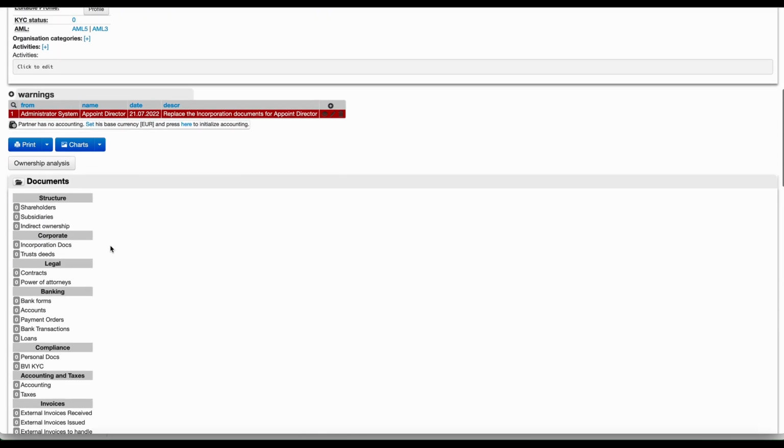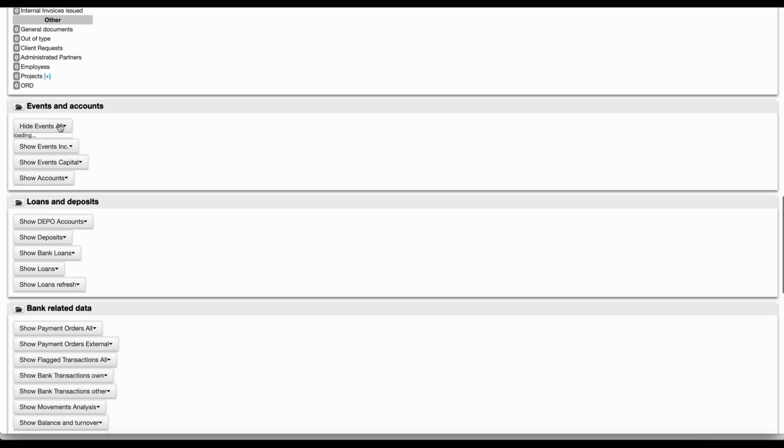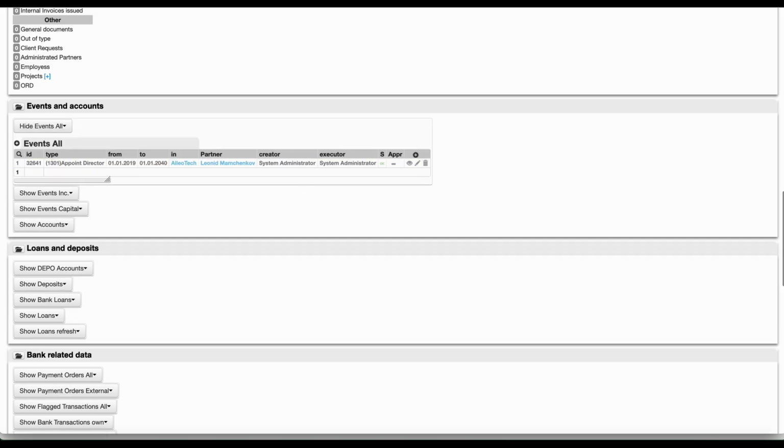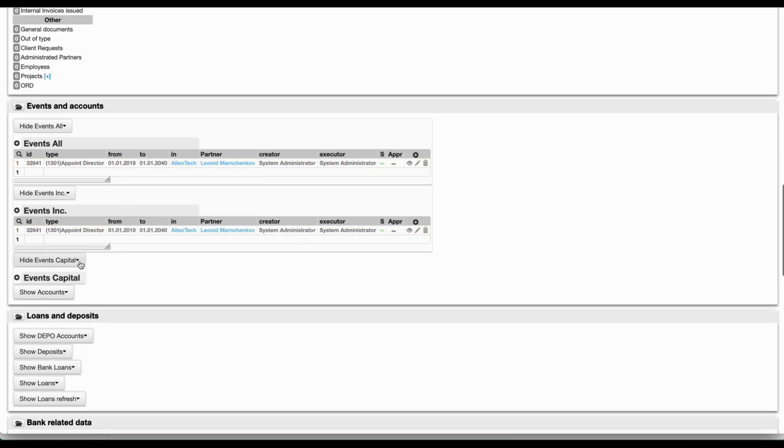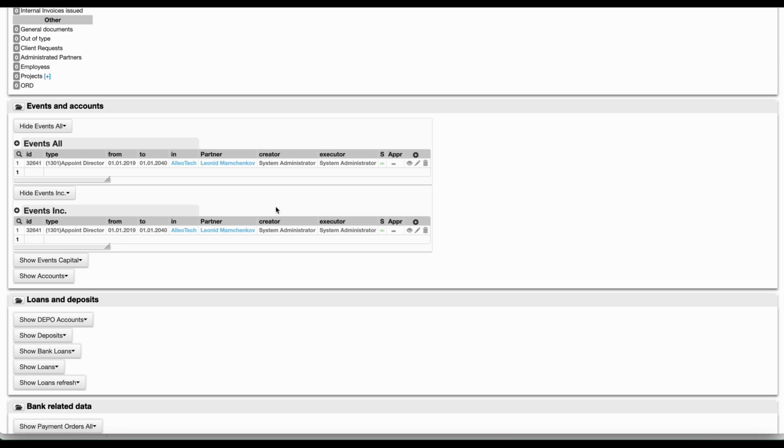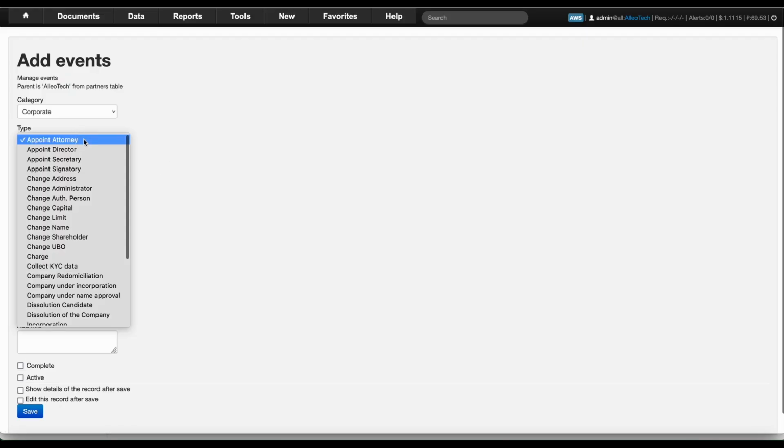So now we are doing the same thing. We are going to events. As you can see, now we have events here, as well as incorporation events, but this event is not duplicated to the capital. It has nothing to do with the capital. So in any of them, we create another event, and we appoint a secretary.